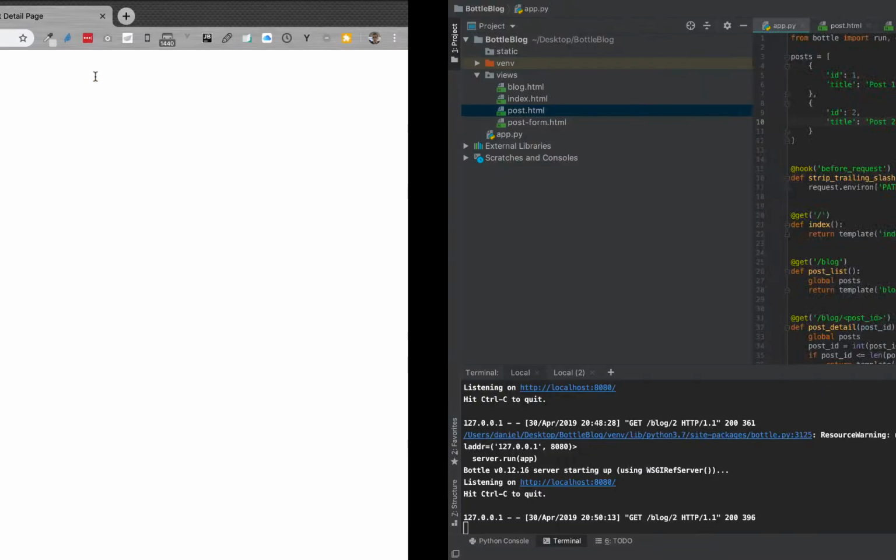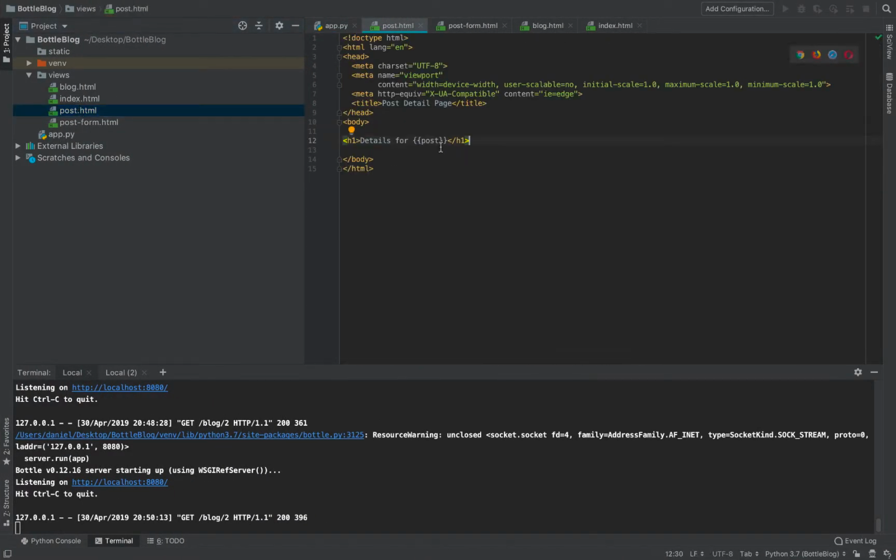A user is not going to know what to do with that. We have to make it look pretty for the user, right? So let's go back to that post over here, and we'll see that we're passing in the post. And so we could just print that post out, or since it's a dictionary, we could get access to its properties just like we do with any other dictionary in Python, right? So if we try to access the ID key of the post, it's going to say details for and then give us the ID. So for 2, that's going to be details for 2.